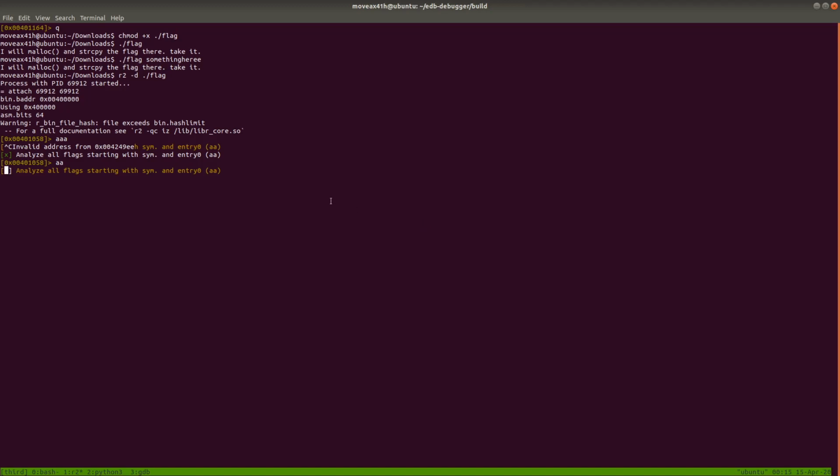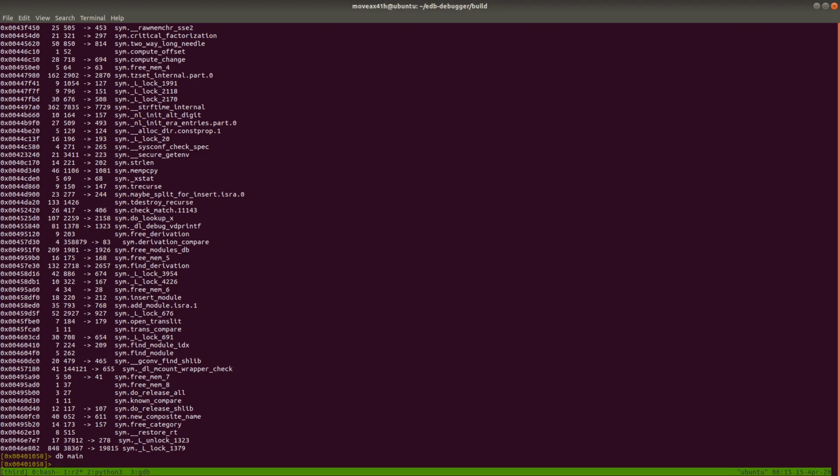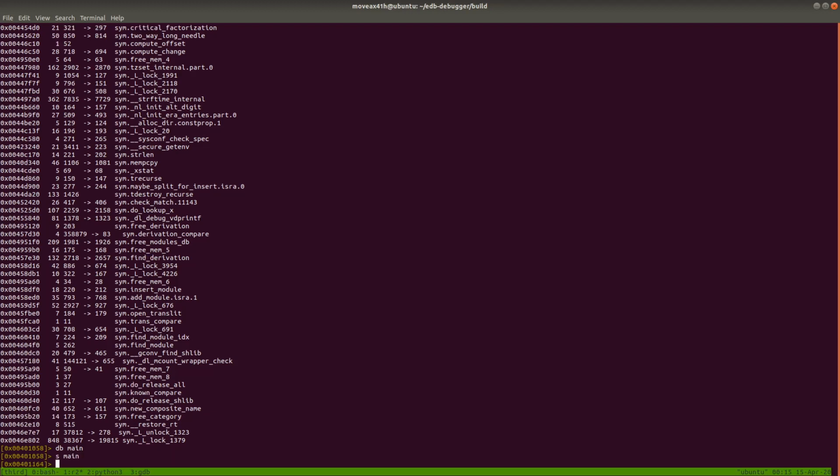It's taking a little while, so I'm going to see if I can get away with just doing afl, or just saying db main to place a breakpoint on main, and then let's seek to main and open it up in visual mode.